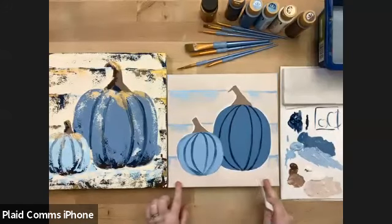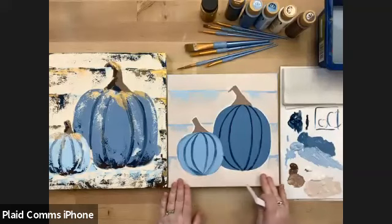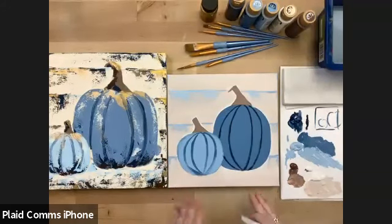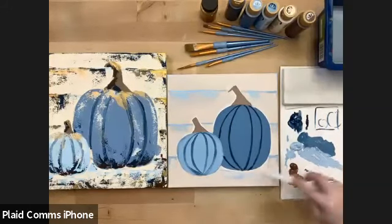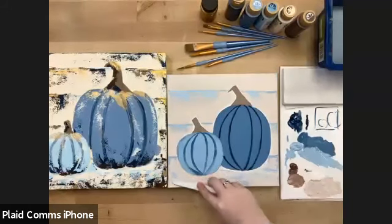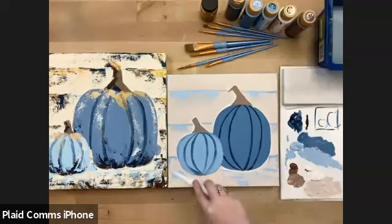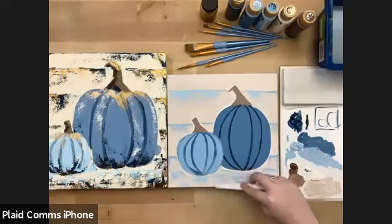So instead of having to paint the bottom, we just want to put some more darkness and some more paint onto the bottom to look like it is sitting on something, like maybe there's a ground or some shadow beneath it. So we just want to paint some more with our palette knife underneath it, and we're going to build that up. We just really want it to look different than the rest of our painting so that we know that it's not the wall. Just imply that it's grounded, imply that there's some shadow down there.